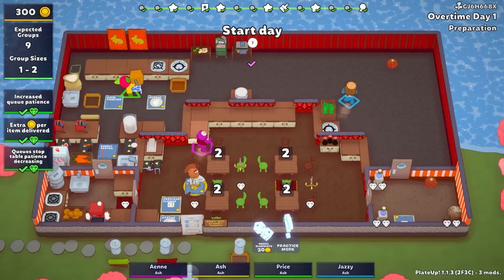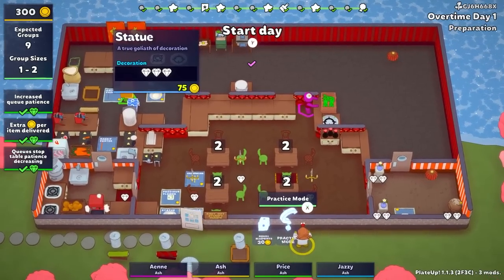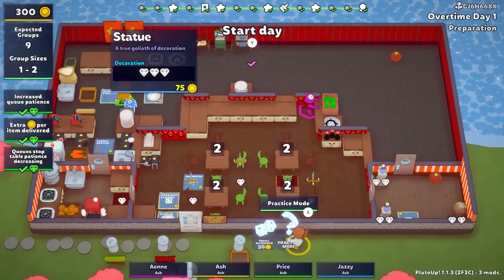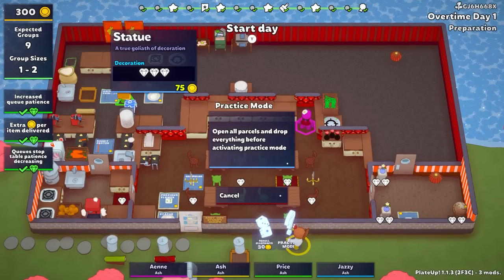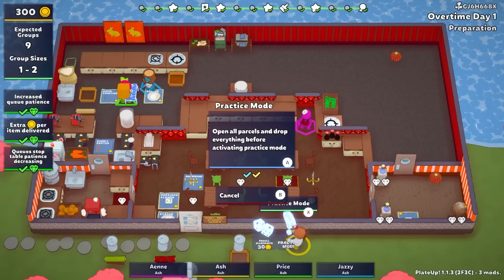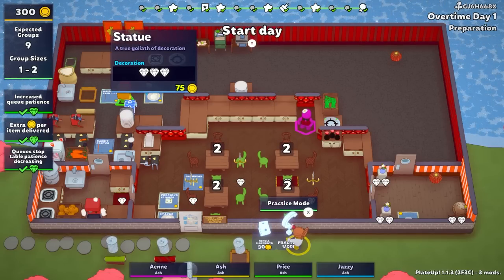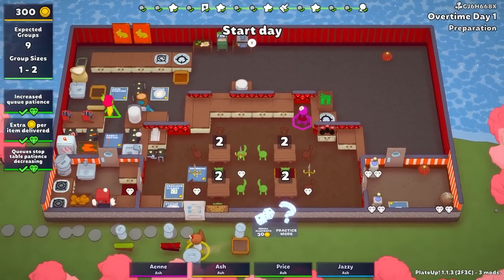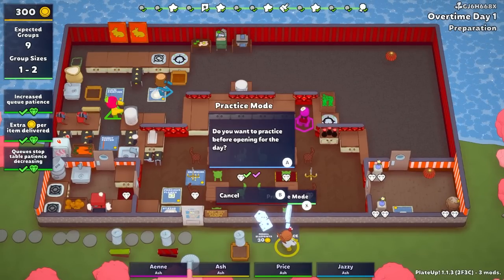Where'd it go? Okay, so we're going to go to practice mode, right? Yeah. What are we practicing? I just want to set up the... And if you weren't running around with wallpaper, you would know. No, I wouldn't. Let's be honest. I wasn't paying attention to you the whole time. All right. It's true. A? Okay. Wait. Oh, A. Sorry. Are we doing it? Wait. Is this not practice mode? No. Try again. It would start like a day. I think I had something in my hand.